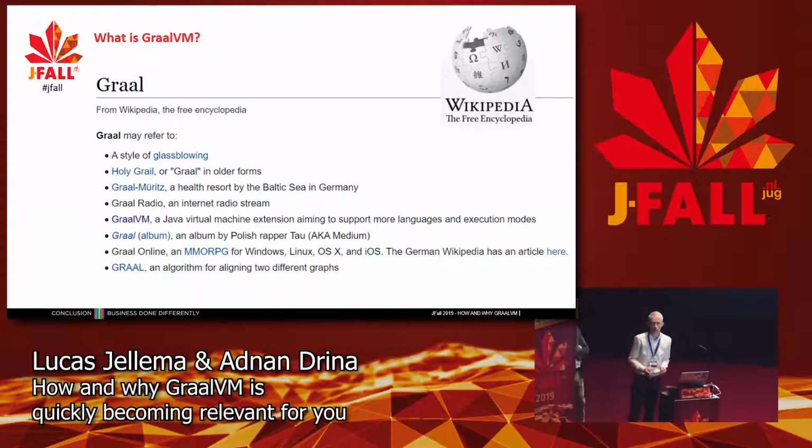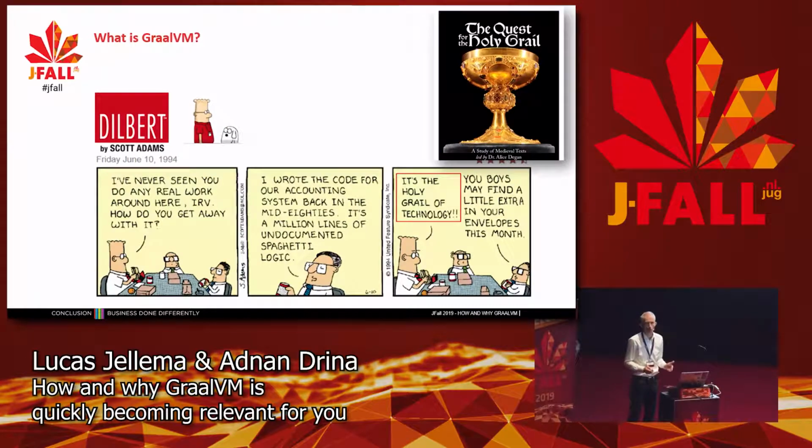So where does the name come from? Of course, we know the word in Dutch. It doesn't really exist in any other language. It seems to be a reference to the Holy Grail of programming. And there are several types of Holy Grail and several reasons why you might want to have a Holy Grail.